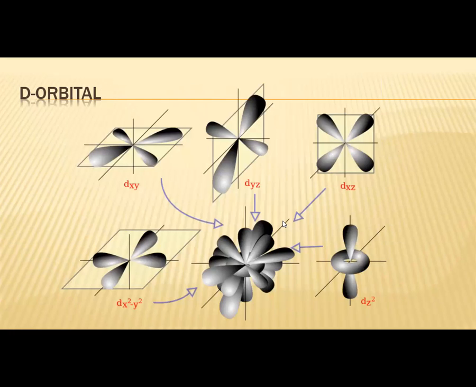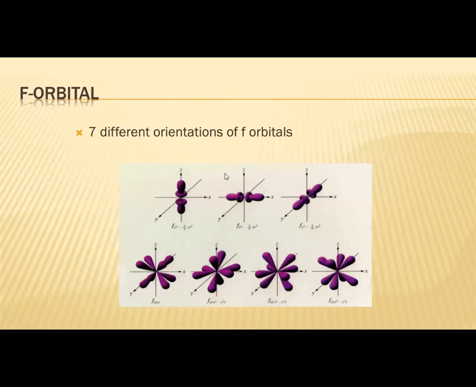And this is what it looks like when they all overlap. It starts to get really funky. Our last type of orbital is the f orbital, and it has 7 different orientations, 2 electrons in each. Again, this is the movement of the electrons in a wave pattern. I'm not even going to try to give this shape a name. I'm just going to call it crazy.